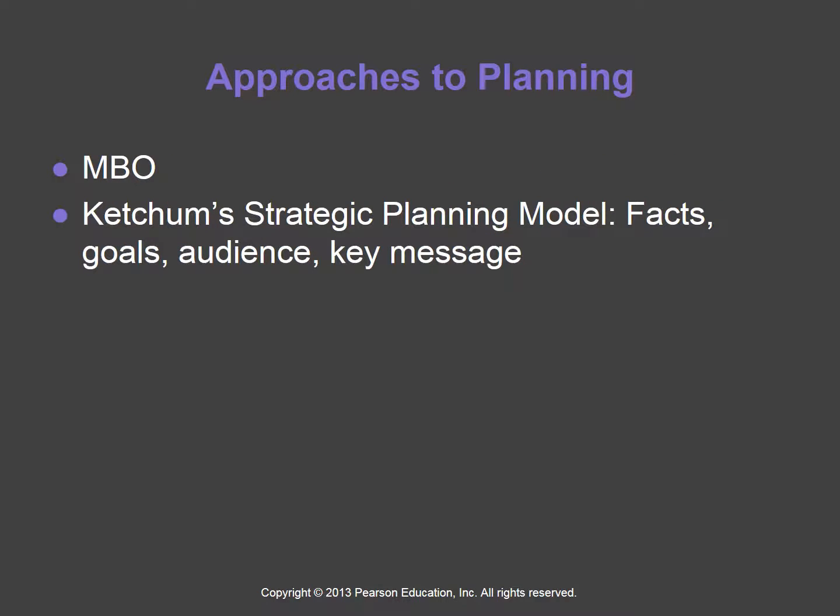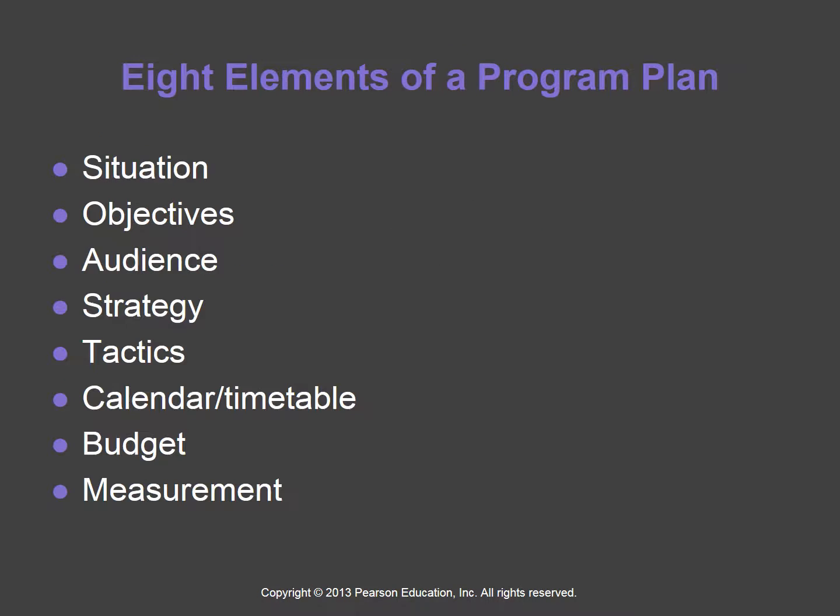And usually there are a variety of methods to choose from. Now, right here, there's a couple that have been listed through your textbook and through other resources like Management by Objective and the Ketchum Strategic Planning Model. There are a lot of models, but in any model, you're going to have 8 simple elements that exist. Now, these elements are in some way, shape, or form in existence in a program plan. Now, a public relations program plan identifies what is to be done, why, and how to accomplish it. That's the goal. So in order to do that, you need these 8 things.